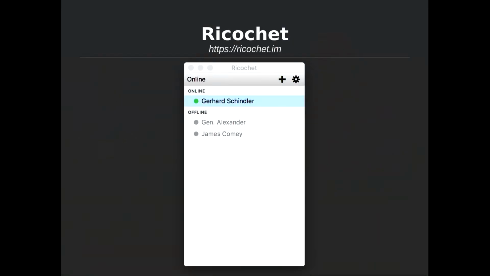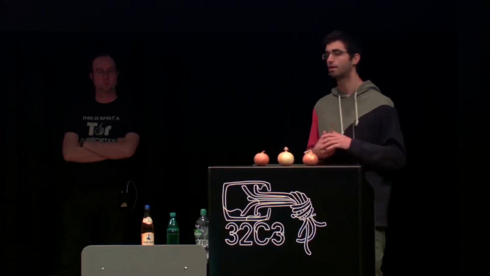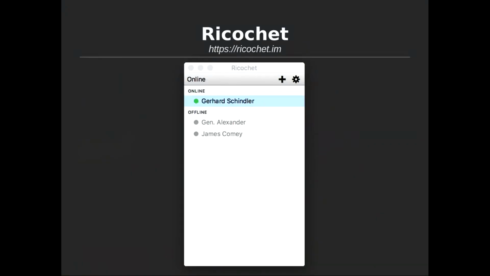Then there are various hidden services that are quite good for doing messaging, because basically both sides are anonymous, and this gives a nice twist when you talk to some person. One way to do so is Ricochet, an application that allows you to talk one-to-one to other people. It's decentralized because it works over hidden services.